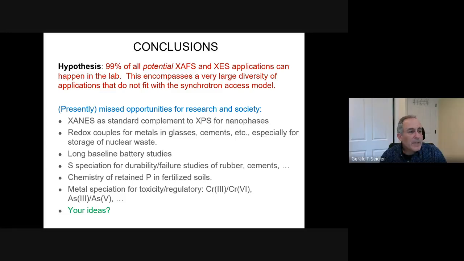Yes. So the question here is, is there any barrier to using the technique for corrosion studies? Indeed, there are often corrosion studies done with XAFS. I think it's more often done in fluorescence mode so that you can have more surface sensitivity at grazing incidence and can really just study the thin layer of corrosion on the surface of something. XAFS is definitely used for it, but it might be a bit harder to do in the lab.